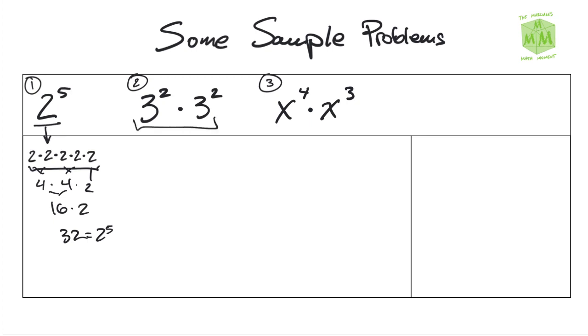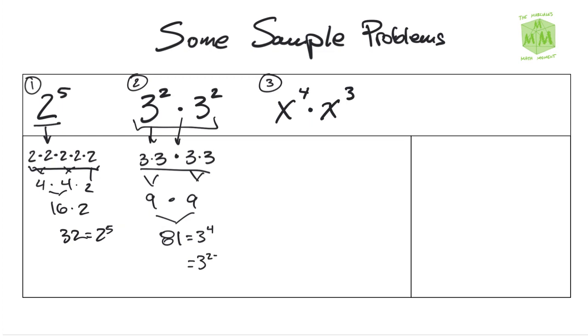Next, I have two numbers. The bases happen to be 3, and the exponents happen to be 2 and 2. Let's write this out in expanded form. I have 3 times 3, this multiplication symbol we're going to keep there, times 3 times 3. Well, there are 4 of these 3's doing multiplication together. 3 times 3 is 9, times 3 times 3 is 9. That's 81. What we have is 3 repeated multiplication 4 times. You'll notice that it's the same as 3 raised to the 2 plus 2. I added these two numbers together. And it's easy to see that with numbers.